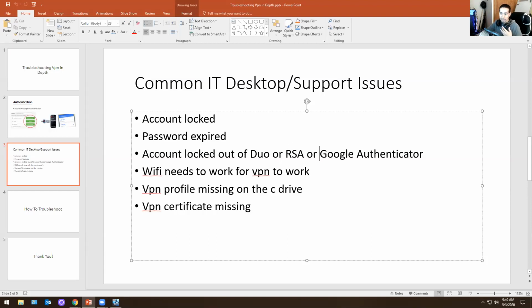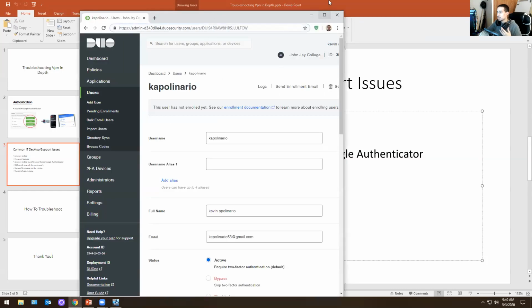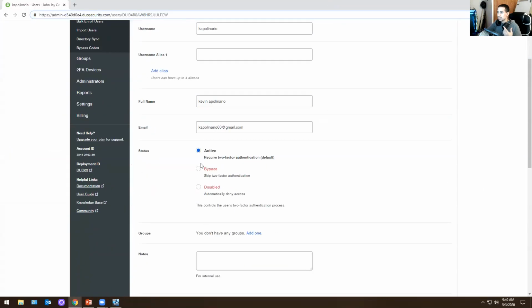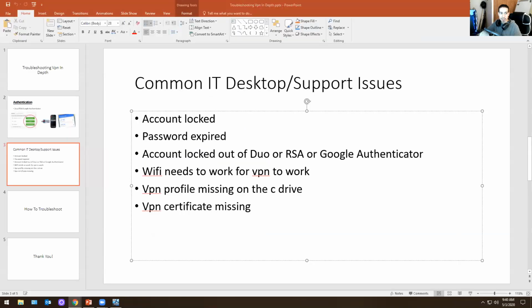So for that, you go into the Duo Mobile console. Here it will say locked. You basically unlock the account. Here there'll be a locked screenshot, which I could show you if you want me to show you. Actually, let me just show you. Duo Mobile locked screenshot. So you could see what it looks like.